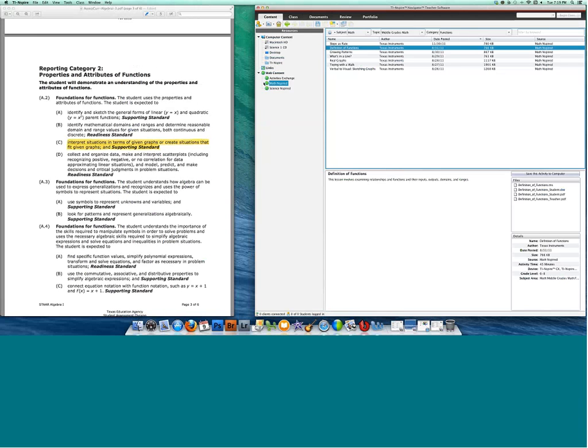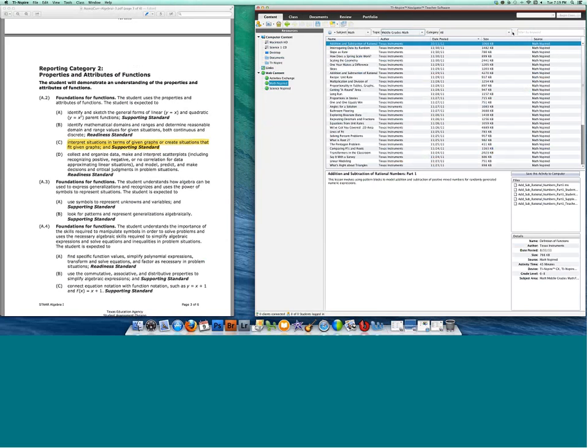That all being said, it's still a real important one, and I think we would agree that a lot of times our students are struggling with interpreting graphs and then creating those situations and reading those graphs. And so when we look at this, we're still going to go back to our software and go into that content tab. And then this one we still can pull from that middle grade topic, although it still fits with our Algebra 1 material. And so if we pull it from there, the TNS file is called verbal to visual.